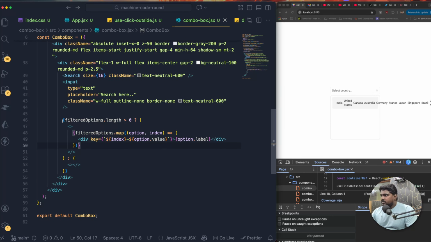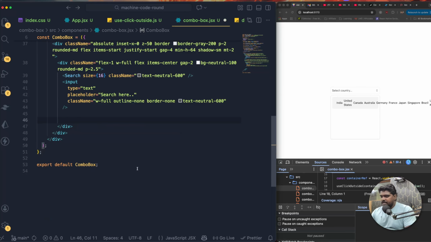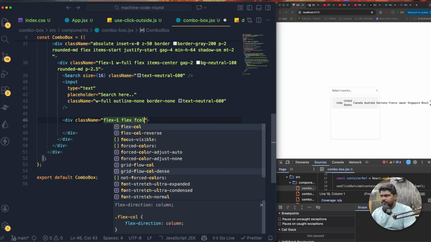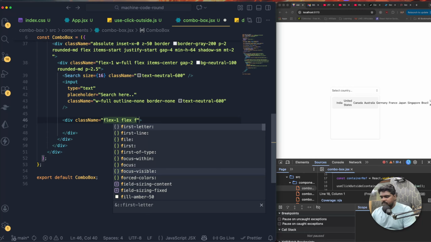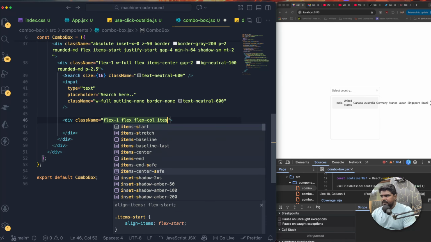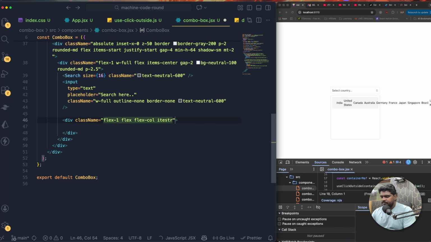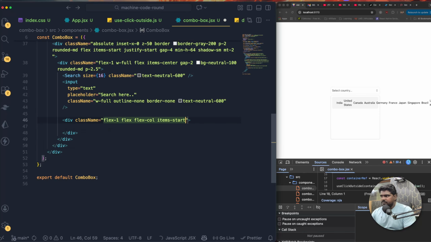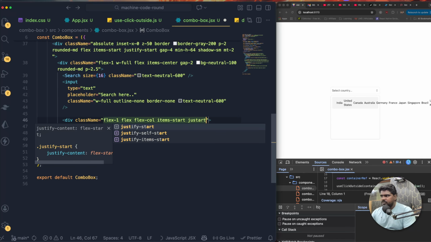All right, so I'm just going to wrap this entire stuff into a division, and let's make this division's class name flex-1, and it needs to be flex column, items start, justify, everything needs to be on the start.